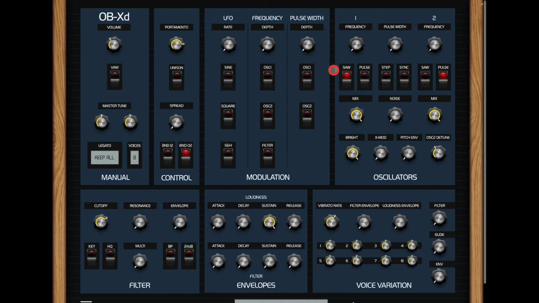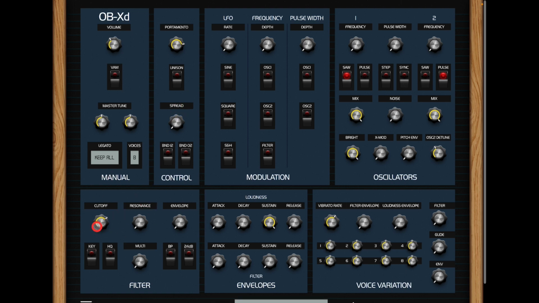It holds oscillator 1 and bends oscillator 2. Let's switch this off a sec. And if I switch this on, it bends both oscillators up an octave, and then it will bend only oscillator 2 up an octave and hold oscillator 1. Right, okay. So that's just explaining that.